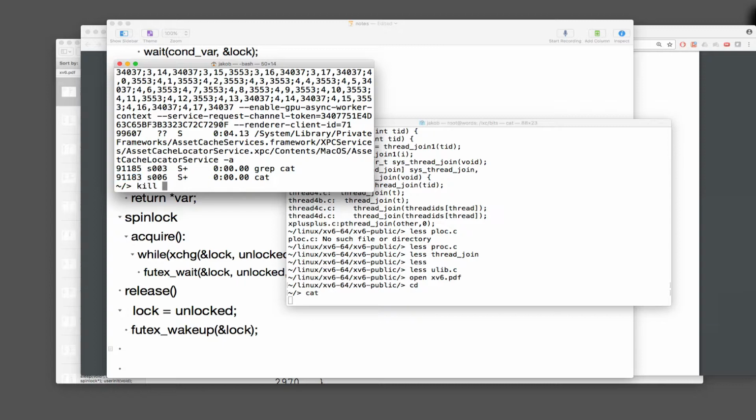Kill, it sounds a little morbid, I suppose, but the kill means deliver a signal. It doesn't mean kill. And there's the same thing in XV6. Well, right now there's a function called kill that actually kills the process, I think. But what it should be doing, and which it will be doing in our updated version, is deliver a signal. So if we now deliver a signal, I think the standard one is SIGINT, I want to say.